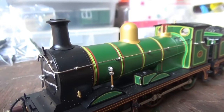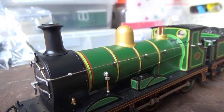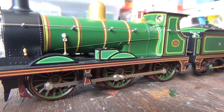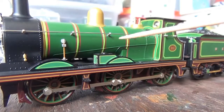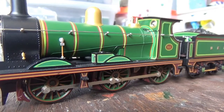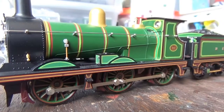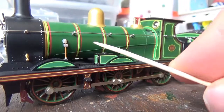We also have a separately fitted metal handrail on the model, and it's in a chrome finish as well, which I do really like because it makes it stand out. On the running board we have some rivet detail. We've also got the wheel splashes or wheel arches, whichever you choose to call them, and we have a sandbox in the middle wheel arch with a separately fitted metal handrail on it. We've also got some steam pipe in there which is painted and looks really nice. You don't get any detail under the boiler, but you do have some visible daylight there. This bit of detail you see on the sides here, on the boiler and on the firebox, that is moulded.